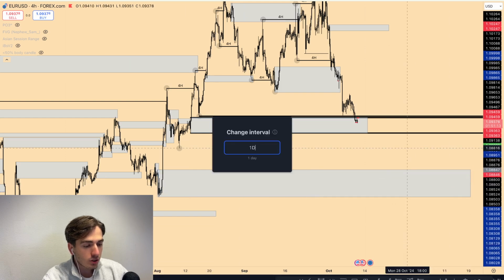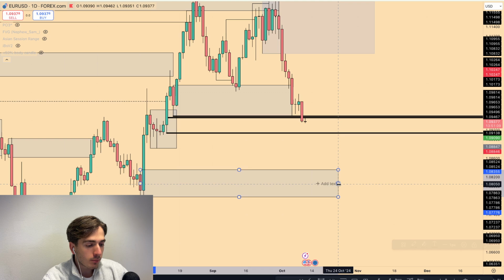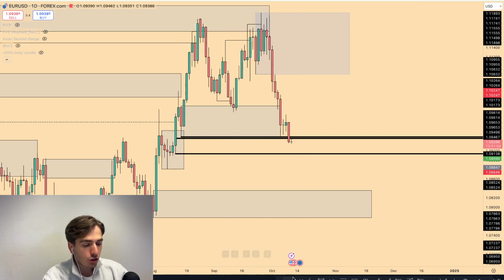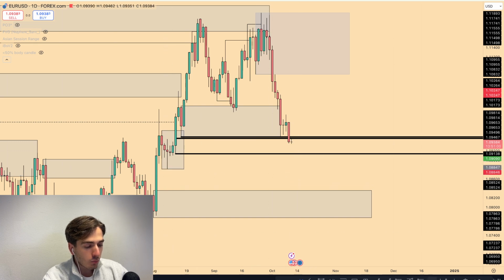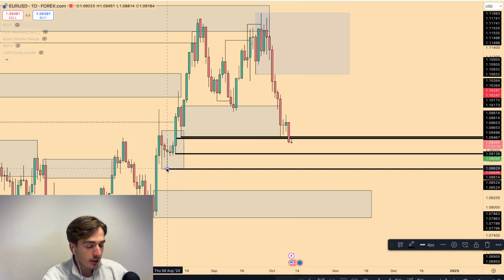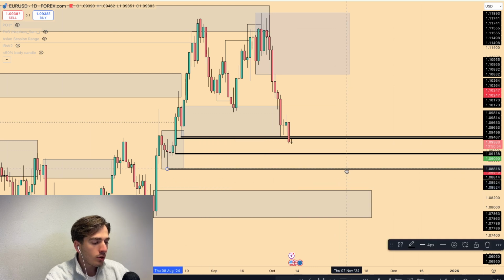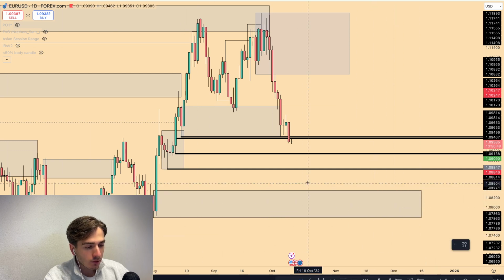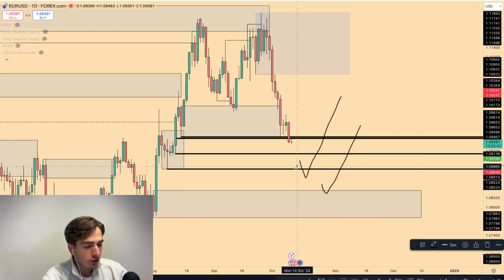I'll only be focusing on, let's say, if we go in towards the daily, this area of daily demand. If, let's say, the dollar news that comes out is strong, then we should see a dump lower. And then obviously there are two levels. Either we are going to be reacting and engaging, in my opinion, with this swing low over here at approximately 1.08804, or this area of demand. So then I will be looking for a pullback from either here or from here. Okay, and then we just look for trend shifts inside there.